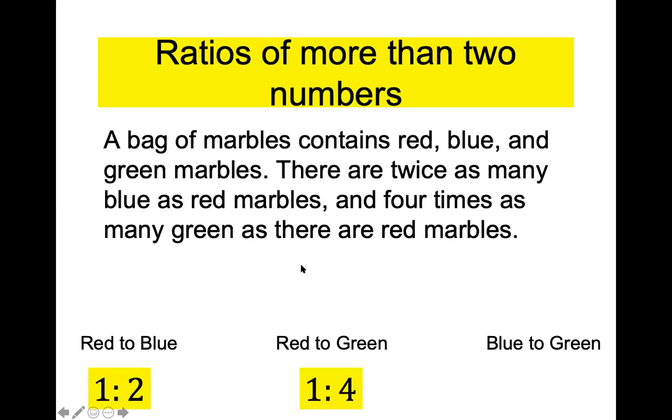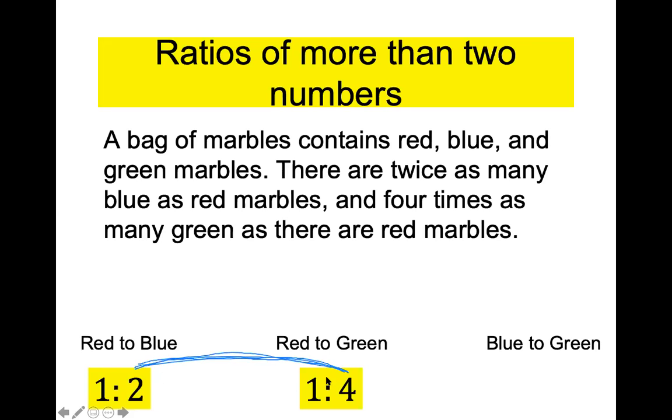Oh, notice they don't anywhere in the text tell us blue to green, but I do know it because it's sitting right here. So I can get blue to green just by looking at what we're given. It says if you have, and we don't know how many total marbles there are. This is just the ratio. We know that for every red, there's 1 blue one.